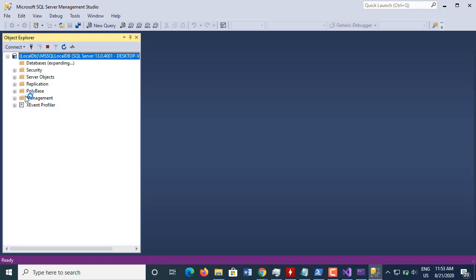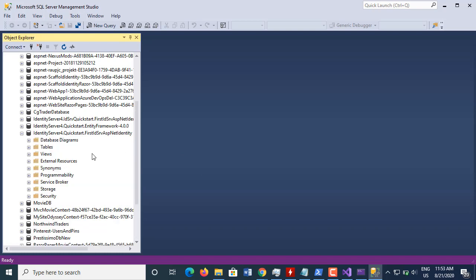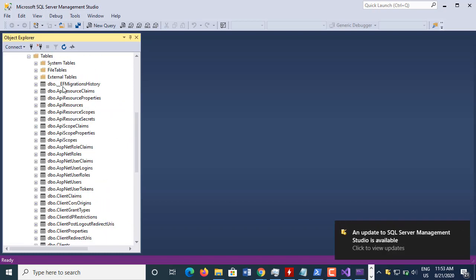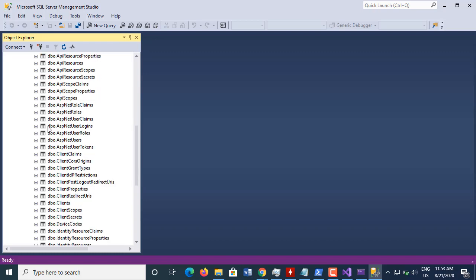Okay, databases. So look at our database, which is the last one. Tables. This time I expect to have a lot of tables. Okay, so here we go. Those are the migrations. It's a service table needed from Entity Framework. API resources claims. This comes from the IdentityServer4 API. Here we have ASP.NET roles, ASP.NET role claims.